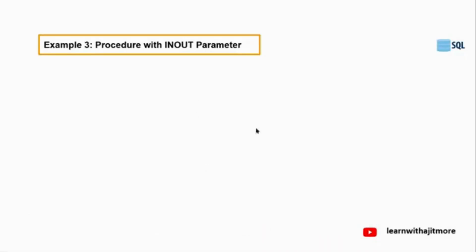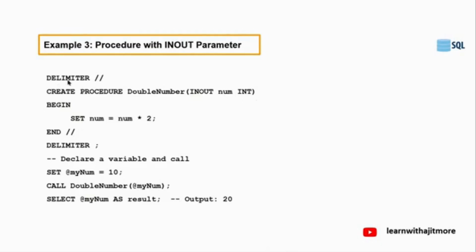Okay? Then one example I'll show you of INOUT. Means you're passing also and it is giving some value also in it. You're passing something and it is returning some answer in it. Simple example we'll take. What we'll do is we'll pass a number and your procedure will just double it and store the doubled answer in that only. And that value is again copied in the global variable.